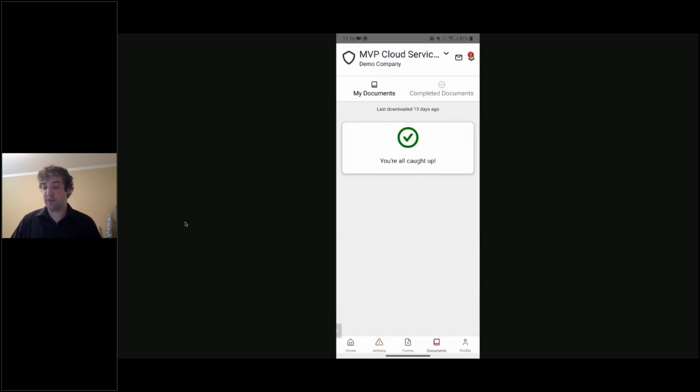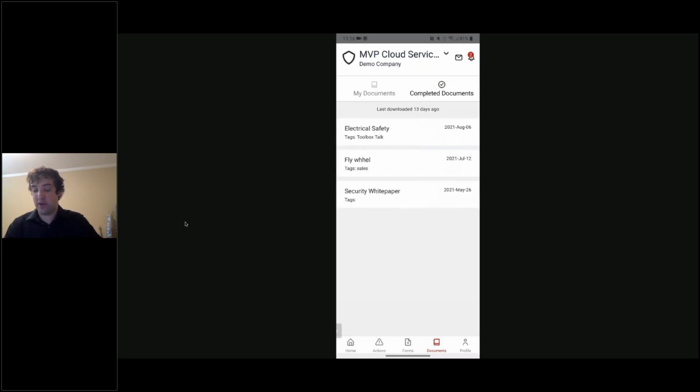In the documents area, we have the same signature functionality built into documents that we do into the forms. That way you can have people acknowledge that they do in fact understand some of the information that you have deployed to them, which is very important in terms of mandatory safety procedures. Anything that they have already viewed and completed is going to be stored here.